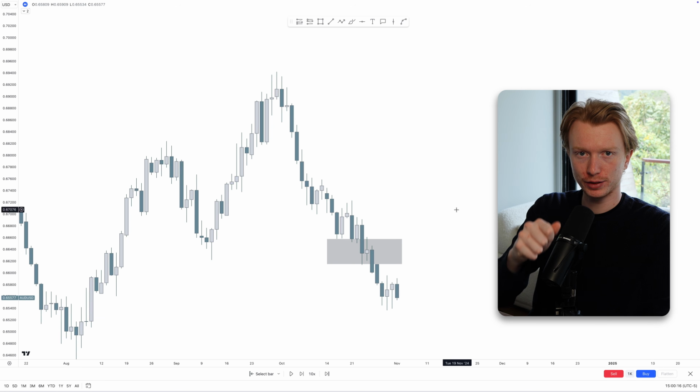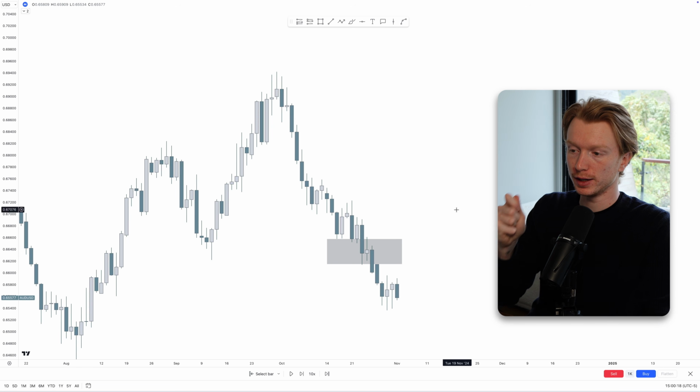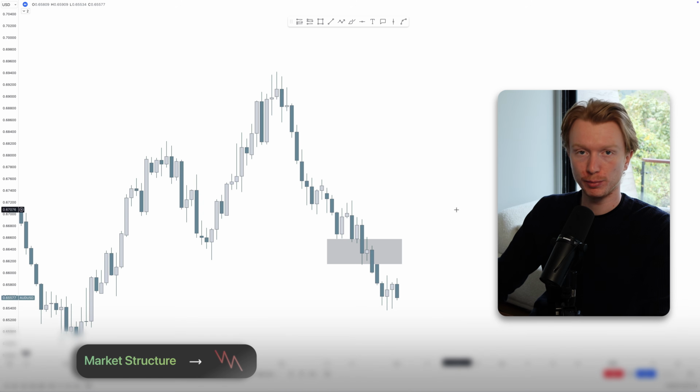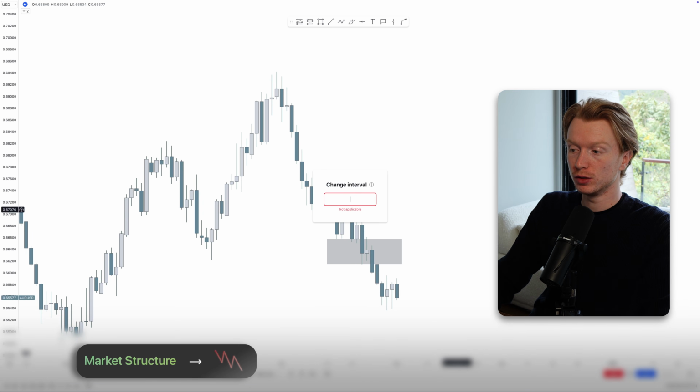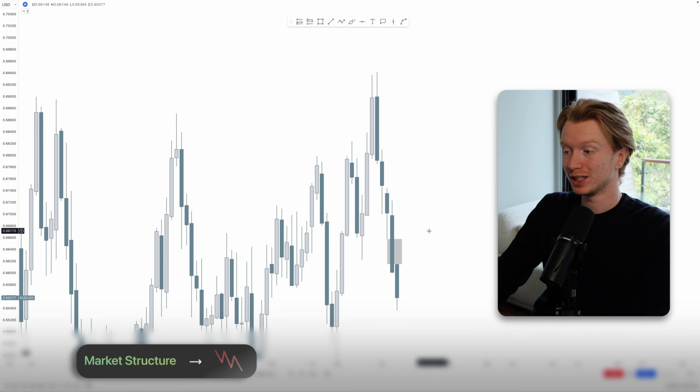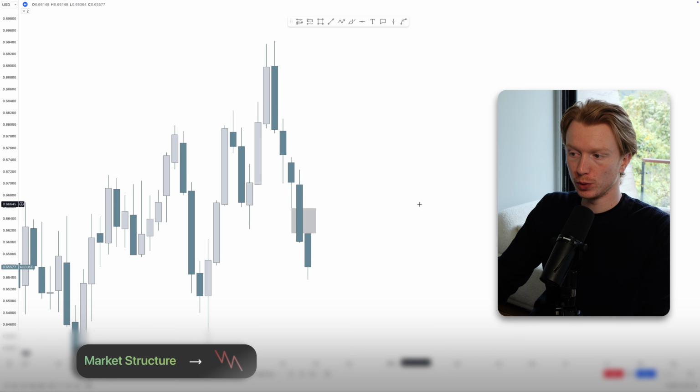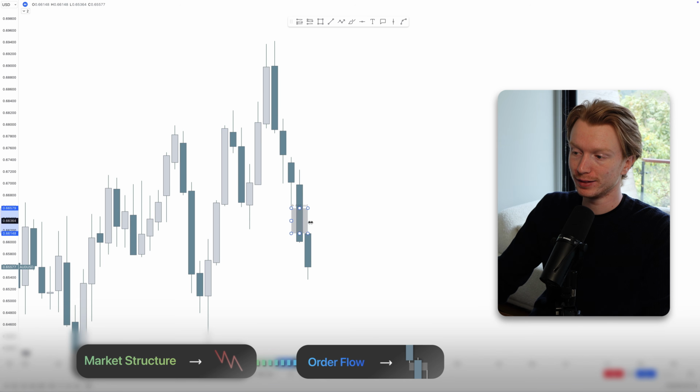So how candle signs complements market structure and order flow is that market structure right here on the daily time frame, we had established bearish market structure. Then by finding the most recent fair value gap, which was in this case on the weekly time frame, we had established we have bearish order flow, and this is the order flow lag, that is the fair value gap that we can continue lower from.